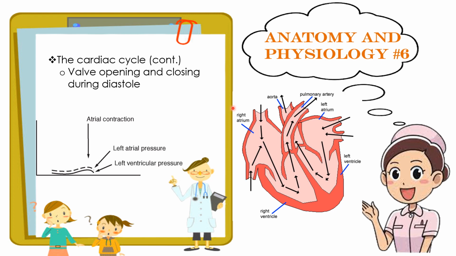During diastole, the pressure in the blood-filled left atrium slightly exceeds that in the relaxed left ventricle, and the blood flows from the left atrium to the left ventricle across the open mitral valve. Just before the onset of ventricular systole, atrial contraction, or the atrial kick, empties the left atrium and produces a slight pressure rise in both chambers.